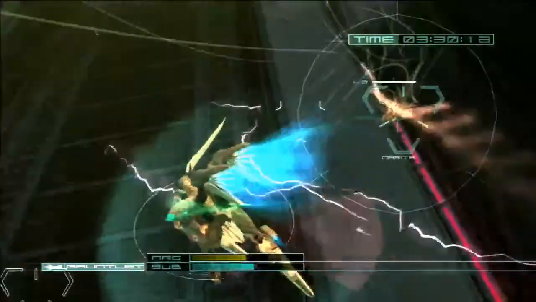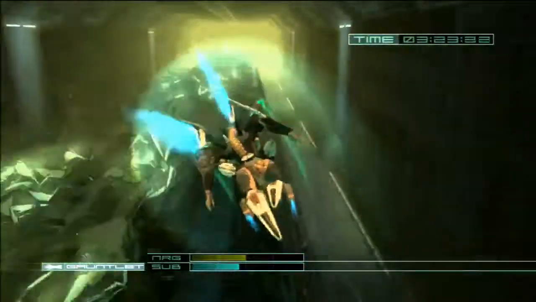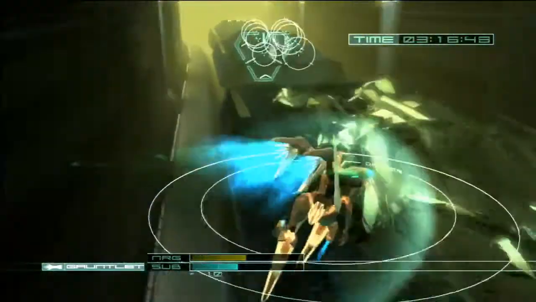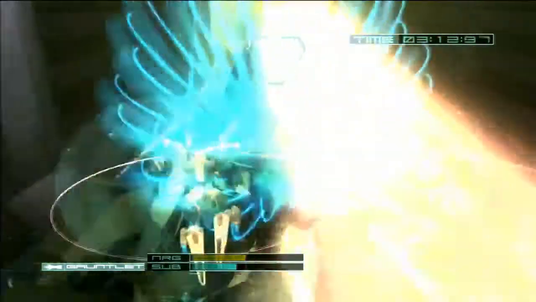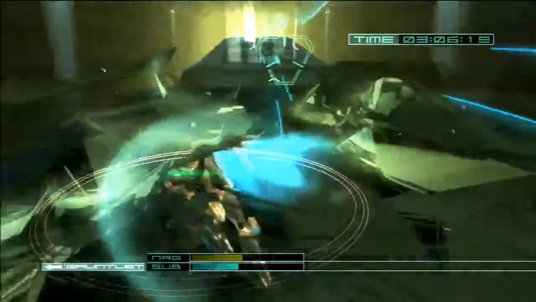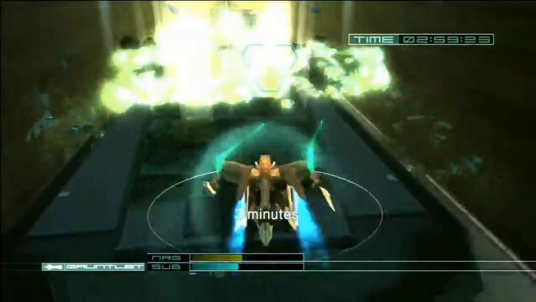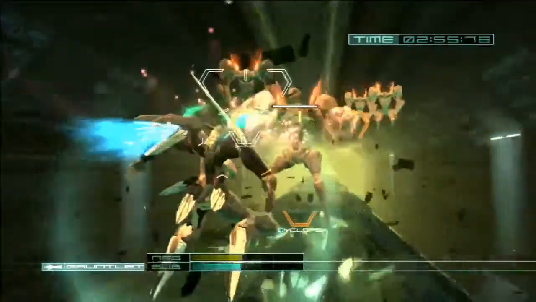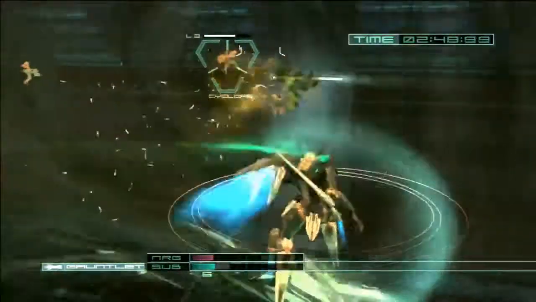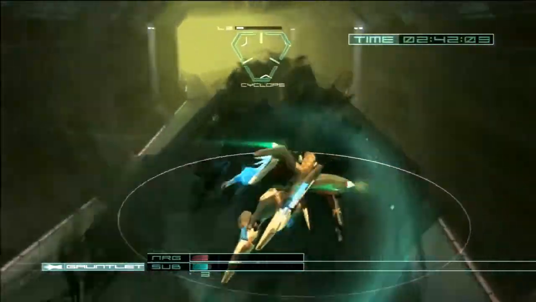So the good news about fighting these guys is the moment that I get them away from the ship, they basically become a non-issue, especially if I can knock them up against the walls. That really messes them up, and they can't do anything about that, essentially. Yeah, I can't really do the burst attack on them. That was a nice big juicy explosion, I like that. Damage level exceeding 75%. So really what I'm trying to do here is just push them up against the wall and then get them to go away. There we go, he's dealt with.